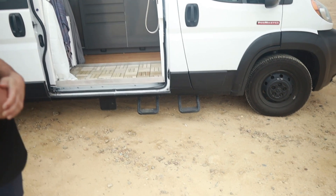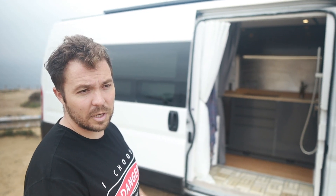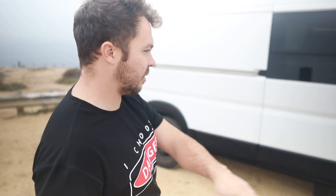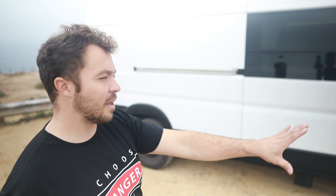On the outside I see you got little step-ups and also there's like a little fill valve. I did my water tank underneath the van so the water fill valve is just on the outside — really easy to access. You don't have to worry about getting spills inside your van when you fill on the outside like that. I did the steps just to make it easy to get in and out, and I kind of like the look of them. With Promasters the plastics are gray unless it's 2019 or newer, so I got them all painted black and I also did the undercarriage with an undercoating black so it fills in nicely.